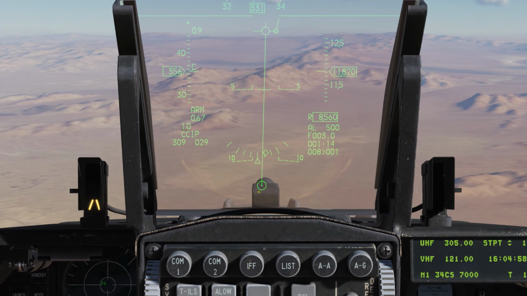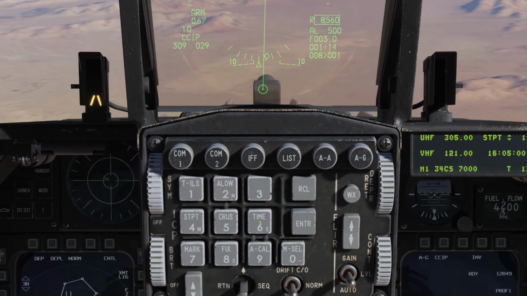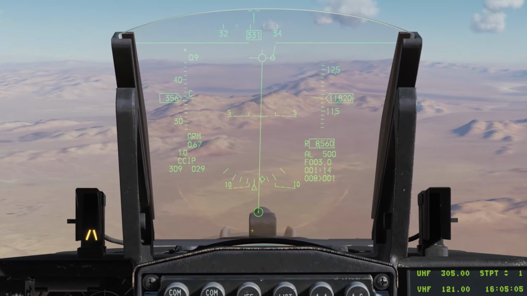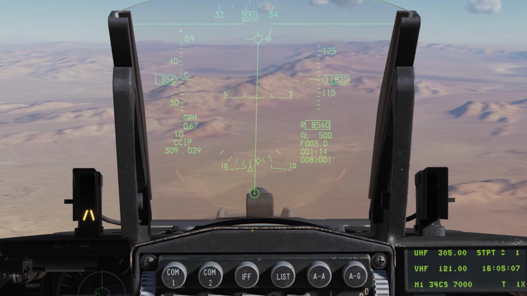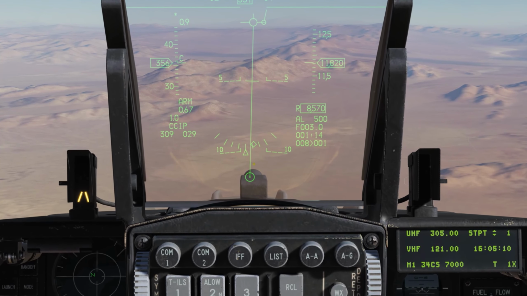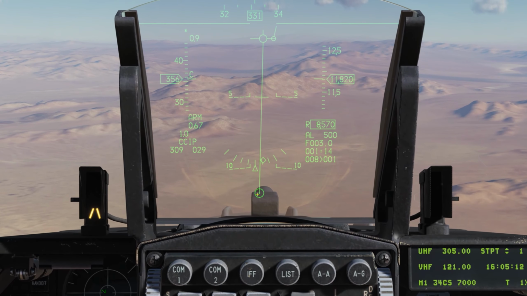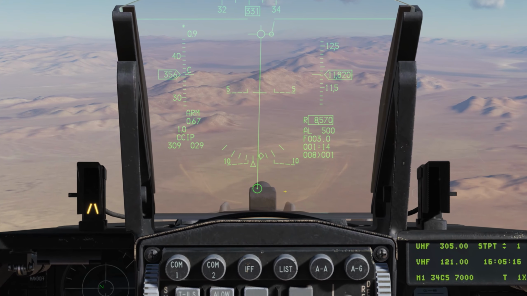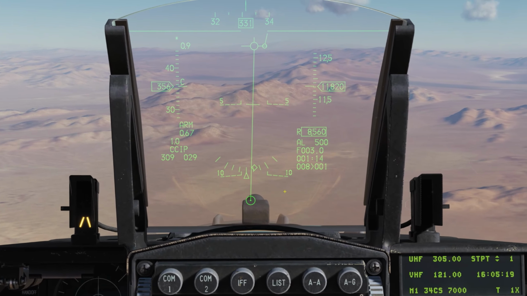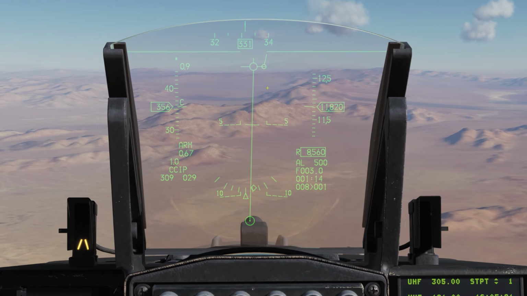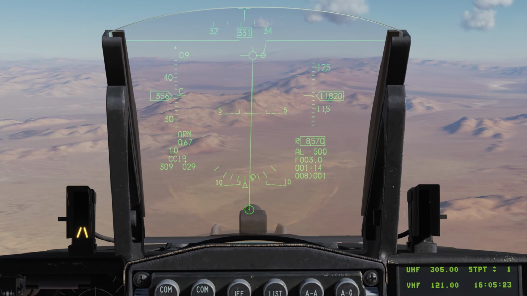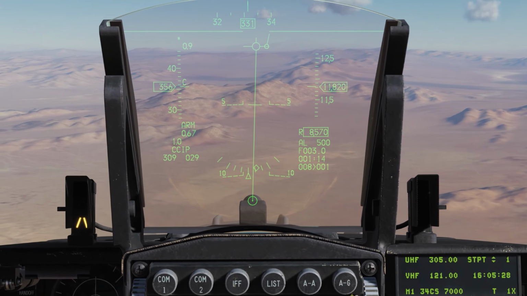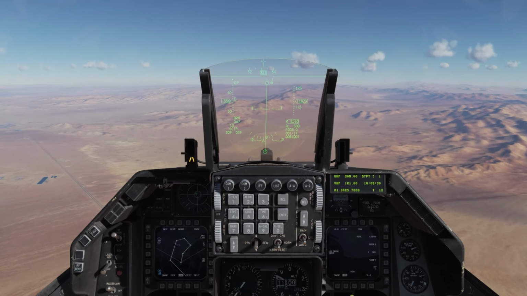So this distance here to about here would be about the actual true impact point of the bomb. So as you might imagine, you need to fly the jet to bring the delay cue down the bomb fall line until it hits the pipper, in which case the delay cue will disappear and the pipper would show the actual true impact point of that bomb. Also, we have a SHRM here at the top showing the direction of the steer point, or in CCIP mode. Master arm is arm, and the diamond here also indicates the location of the steer point. Zoom back out, and let's go ahead and pause.